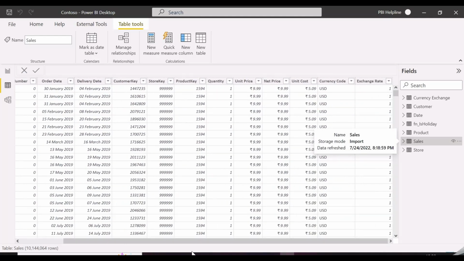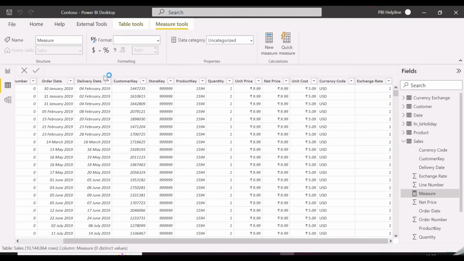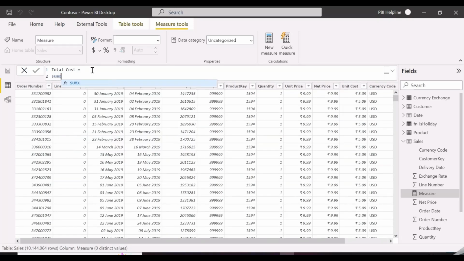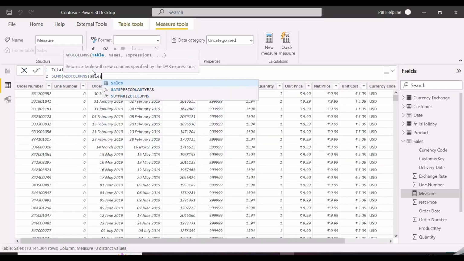We have to understand that many times we may get confused about these two contexts, especially when we write expressions for calculated columns, as we think there is only row context available. But when we write any iterator function, we can understand these contexts in detail. Let's understand this with the help of a SUMX function, which is an iterator function. We will first write a DAX measure using the SUMX function for total cost, which calculates the sum of the multiplication of sales quantity and the unit cost over the sales table.